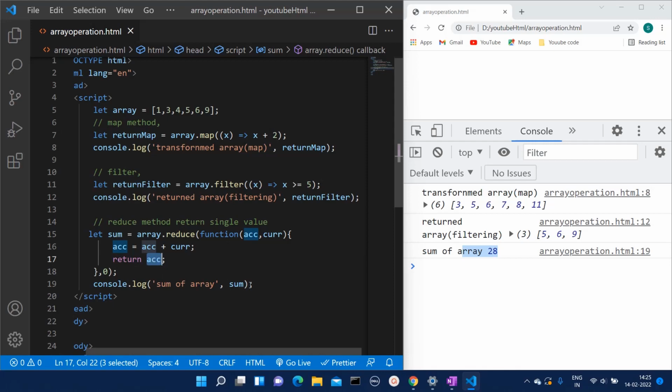Okay, so for this we have taken the classic example of finding the sum of an array. So here we have this value, and don't forget, whenever you add the reduce method to an array, you will have to initialize it with the initial value. It can be anything. Here, since we had to find the sum, I have initialized it to 0, but as per your need you can initialize it to anything. So this is all about these 3 methods.